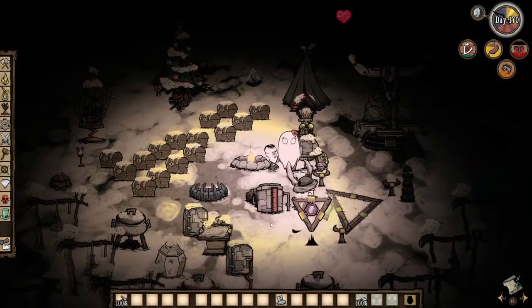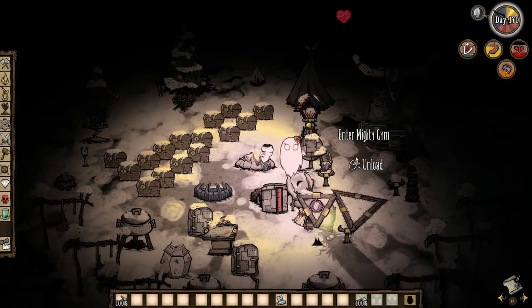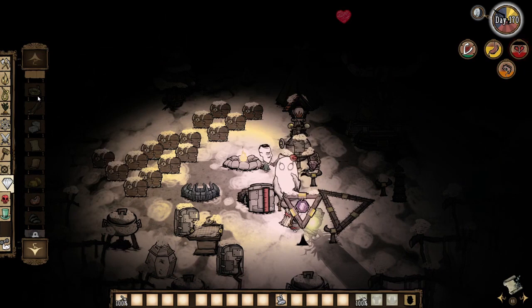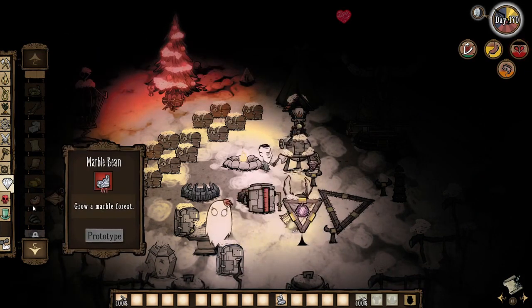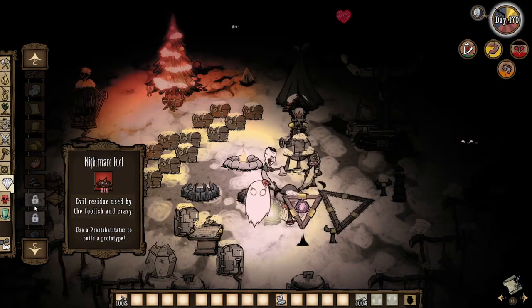You gotta click the refine tab next to the shadow manipulator, and it will show you. Purple gem, one blue and one red. You gotta be by the... I know. No, you don't. It's here, too.